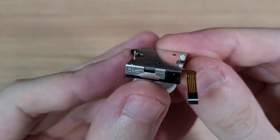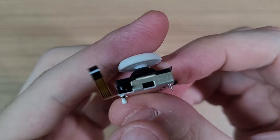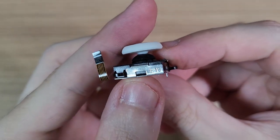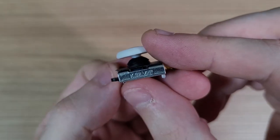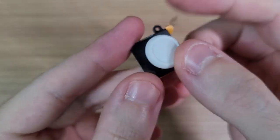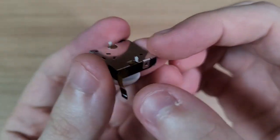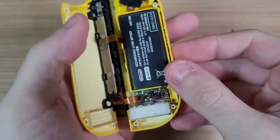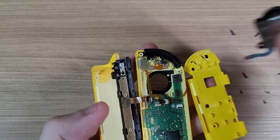I would love to open the sticks and check out the internal components, but since these sticks aren't so easy to get, I won't do it this time, as attempting to open the tabs can break them and stop them from functioning. I had to do something about the metal tabs sticking out from the shell, so I opened my Joy-Cons — and hello there, cardboard piece — and removed the old sticks.